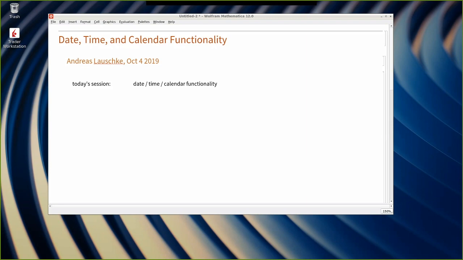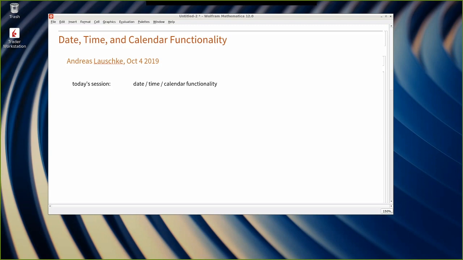Today, I'm talking about the date, time, and calendar functionality that we have in the Mathematica system. It got a major overhaul, I believe, in version 9 and is now ready at our fingertips with very, very much advanced functionality that makes a lot of queries and computations very easy.